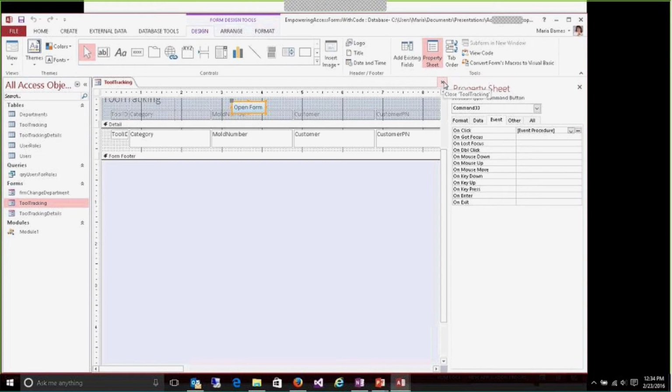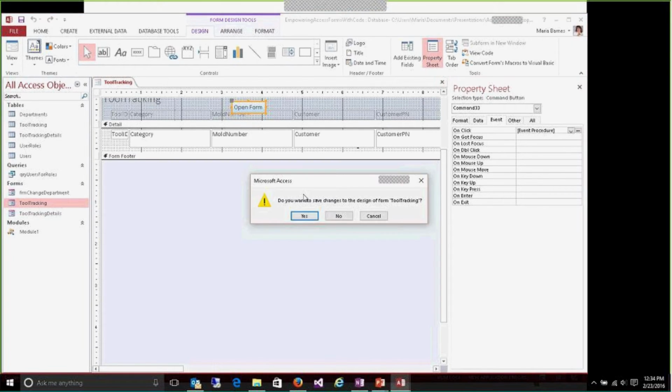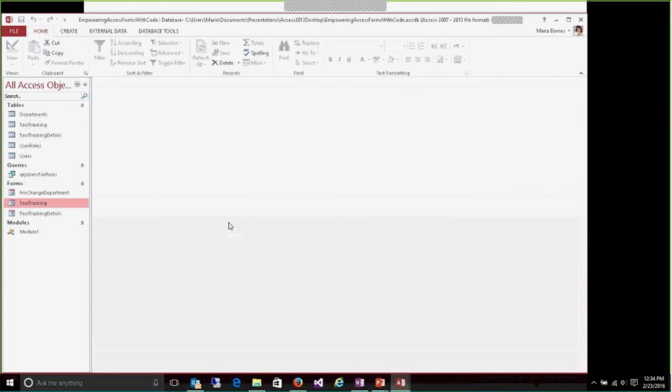Since we have a little time, I guess first of all I will ask, are there any questions that you have, anything in particular that you would like to see done in code or macros? Okay.